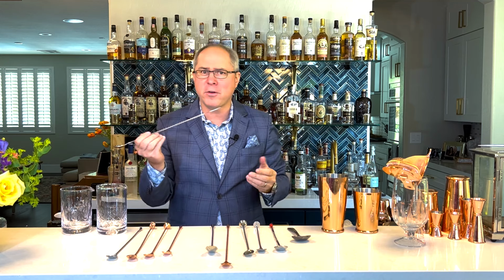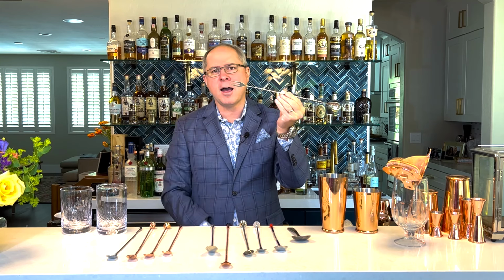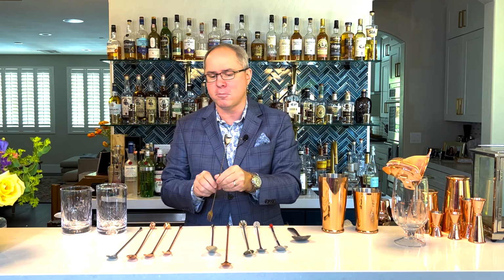However, there are many other bar spoons, and many bartenders have them behind the bar, including this one with a fork on the bottom. Now the fork is used for stabbing olives and cherries and that kind of thing. But as a professional, I'm using garnish tools, tongs anyhow. So I really don't prefer this style, and I don't recommend it for the professional bartender.